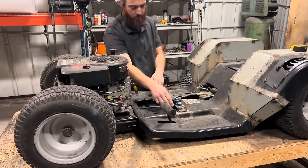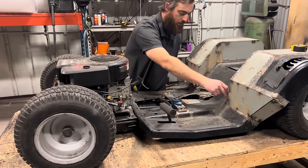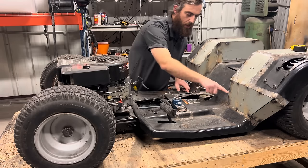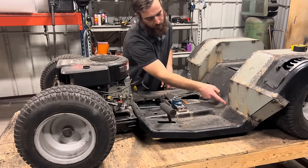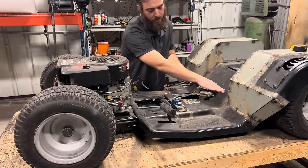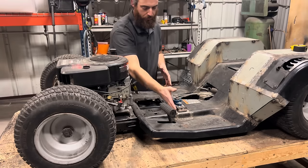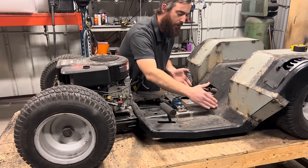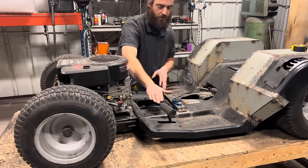Once I get this piece tacked on there nice and square, I'm going to draw this shape out of cardboard, and it's going to come up even. And eventually these pieces are going to curve and meet in with the fender right here. And then there'll be a flat sheet that sits on top of everything to blend it all together. So it'll have the front side here, two sides that curve with the body and blend into the fender right there, and then the top flat sheet.